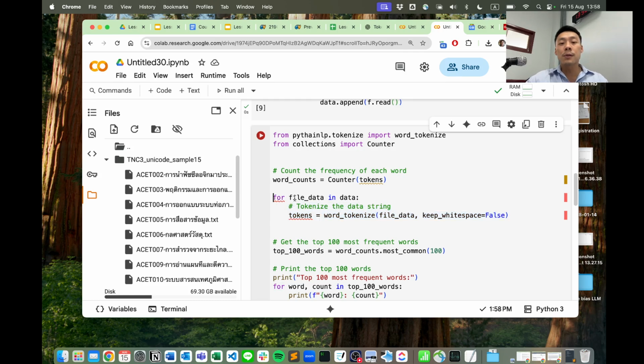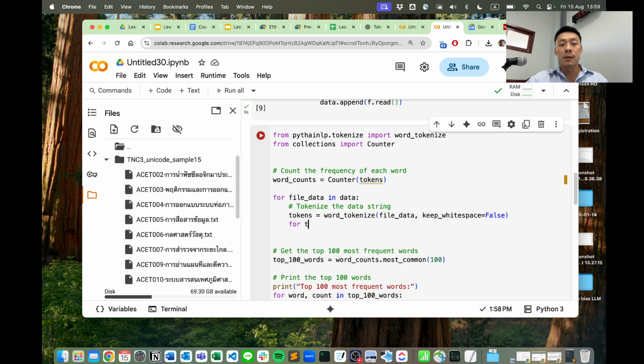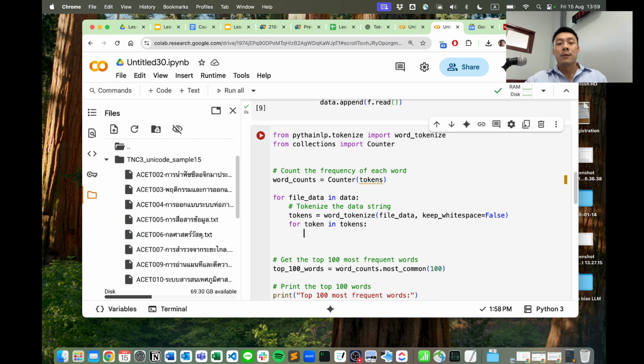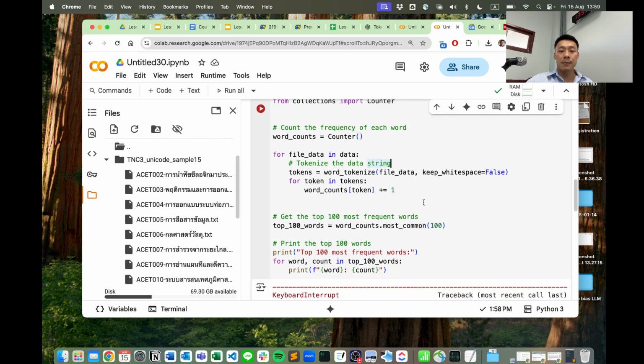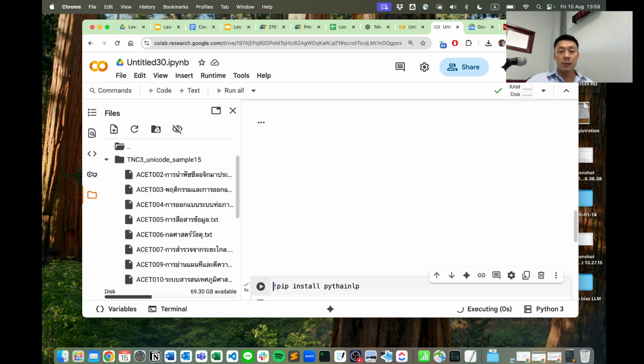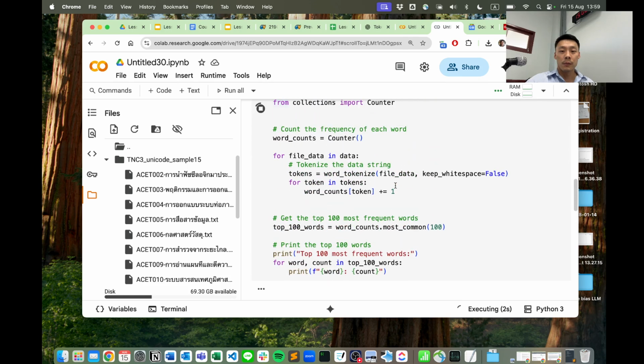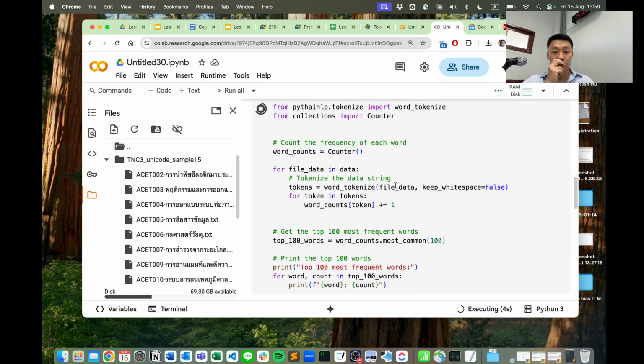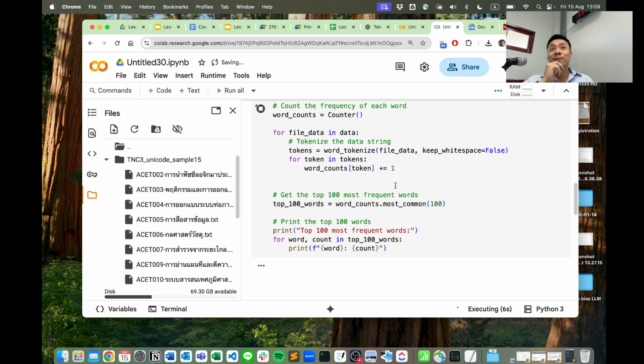Okay, so now we have tokens, and then we word count. Whoop, that should be good, I think, right? Something like that, I think. Should be good. Let's go. Still long. It takes a while.